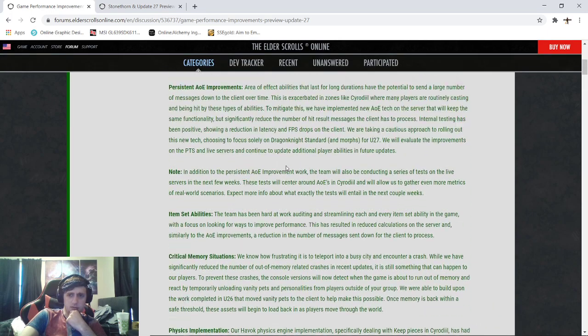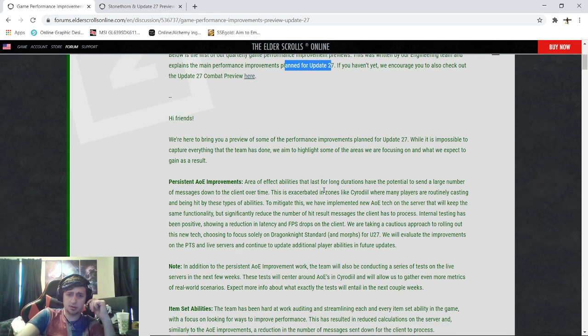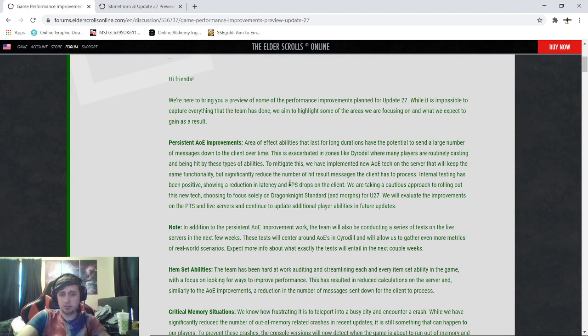Yeah, this would be really good to talk about. Hi friends, we're here to bring you a preview of some of the performance improvements planned. I'll probably reiterate a lot of this, but that's okay. She went over this first and then the combat, but whatever. So, persistent AoE improvements. Area effect abilities that last for long durations have the potential to send a large number of messages down to the client over time.